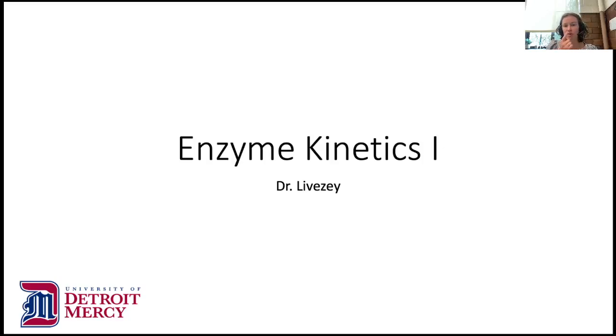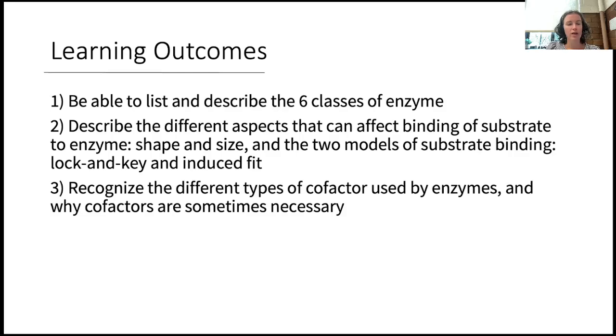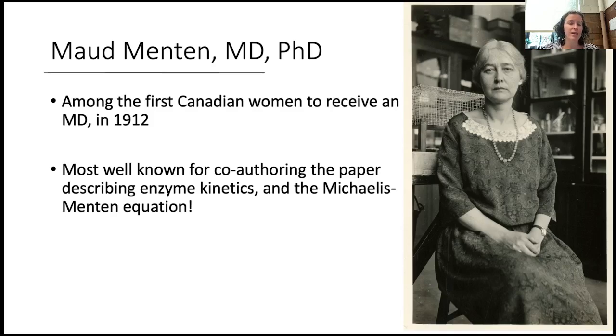Okay, folks, today we will be talking about enzyme kinetics with a brief introduction to kinetics. Our learning outcomes today, we will be able to list and describe the 6 classes of enzyme. We will understand some different aspects of binding substrate, and we will recognize some different types of cofactors that enzymes use.